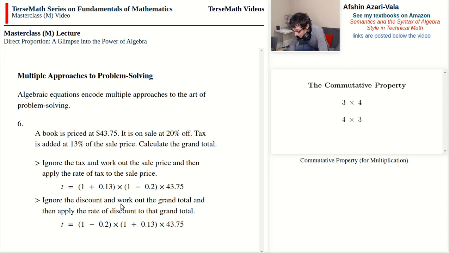It's amazing. I actually had never even thought of that until this question came my way. Now, of course, we don't normally reason in this way. Normally, we go along the path that says work out the sale price, then work out the grand total, not the other way. But the thing is that I now know that either one works, and not just that. Here's the most important part. I have so much confidence in what I say. I have no doubt that you can change the order, and it still works.